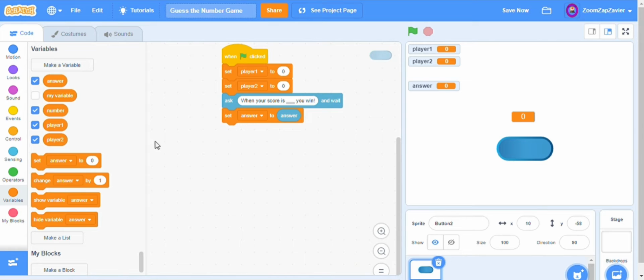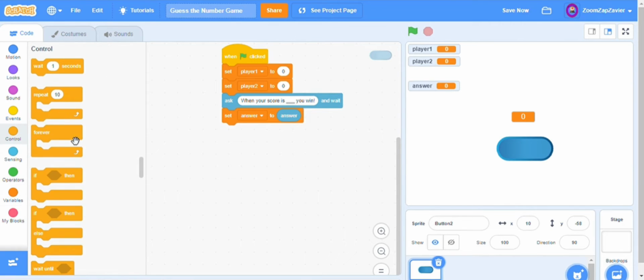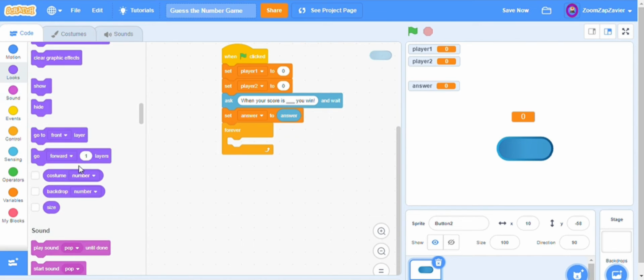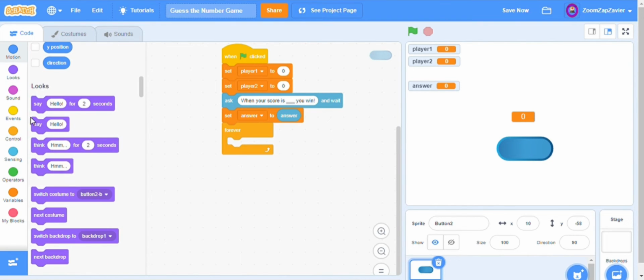Okay, then we're going to grab a forever block, and then we're going to say generating random numbers. So we need to go to the blocks.